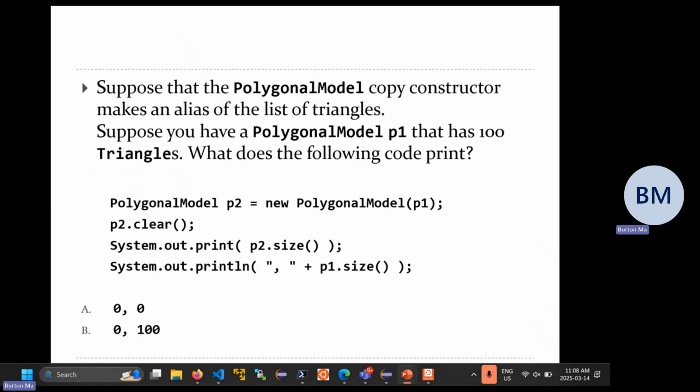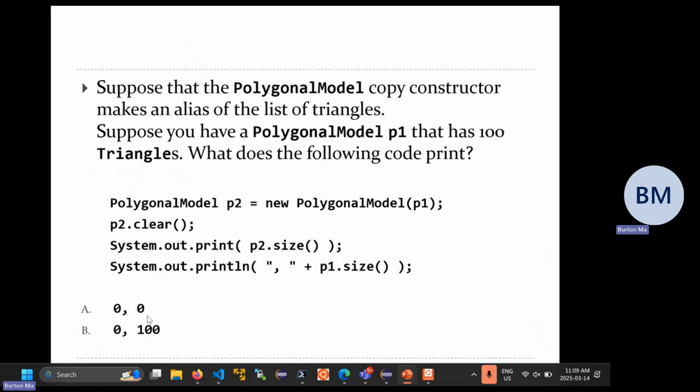Okay. So we're going to make a copy of P1 using our copy constructor, and then using the second polygonal model P2, we're going to clear its list of triangles. So what's the size of P2? It's going to be 0, because you cleared the list belonging to P2. What's the size of P1? Well, P2 and P1 are sharing the same list, so it's also 0.